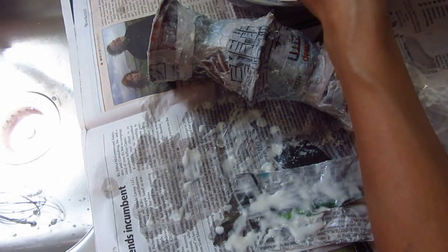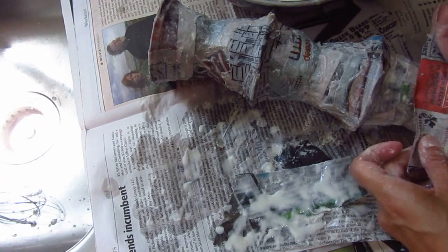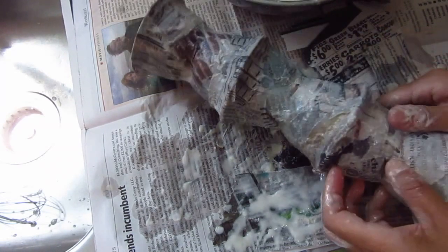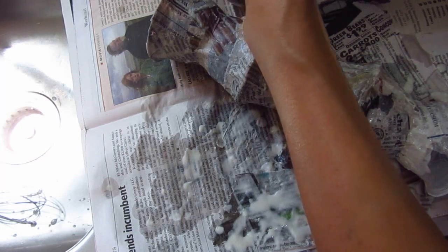We need some more stickiness here before we put in the drawing one. Good. I have become an expert in making the mess. So happy, so proud of myself.